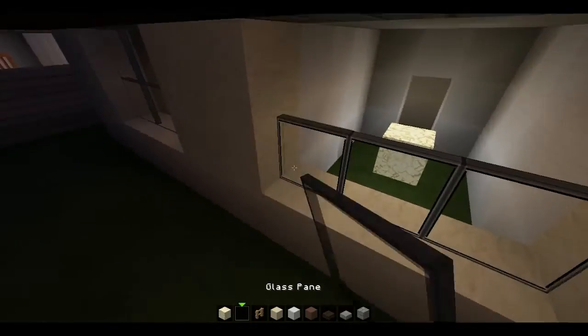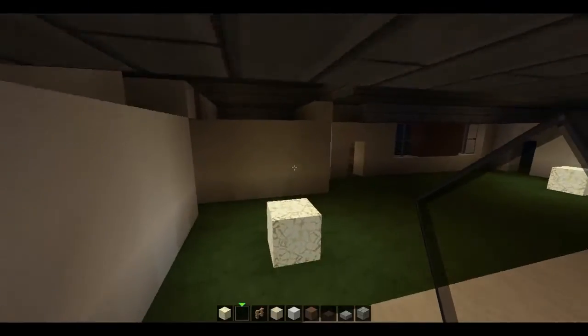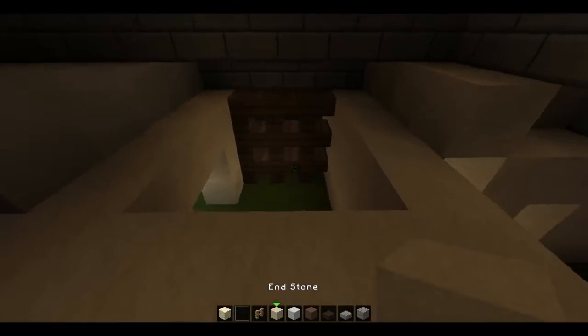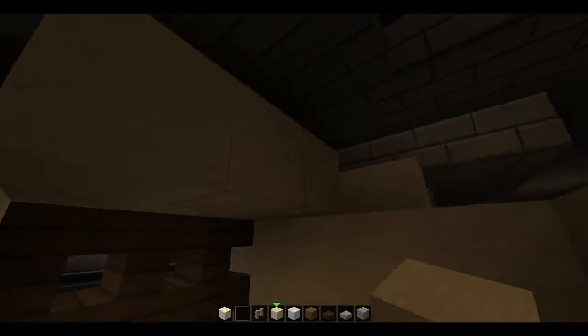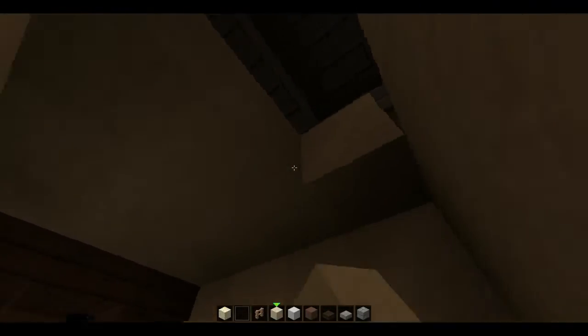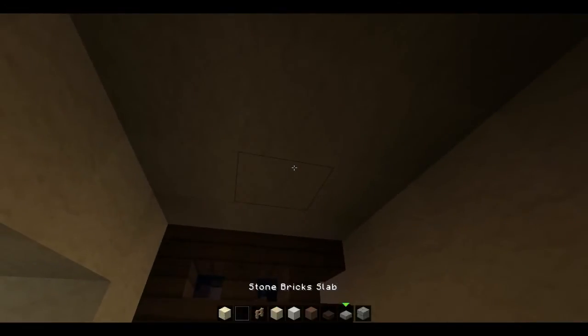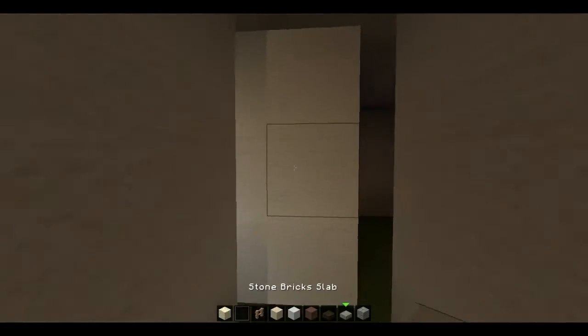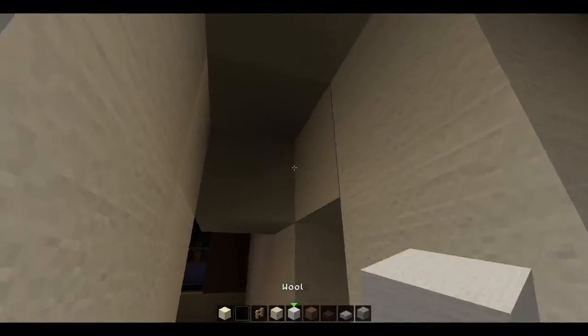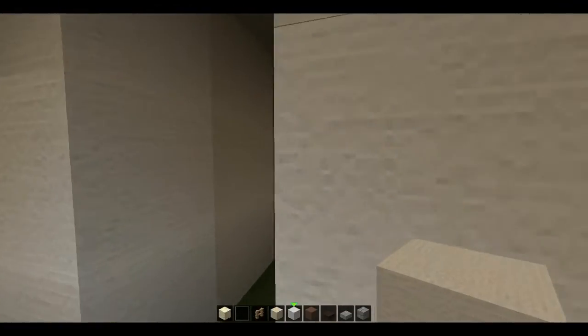Alright, we're gonna put in another window here. Just gonna finish off with this. I think I'll put end stone over that. This is the little patio I was talking about, the enclosed patio. Put in some glowstone here. There we go. Okay, I'll just put that in there.